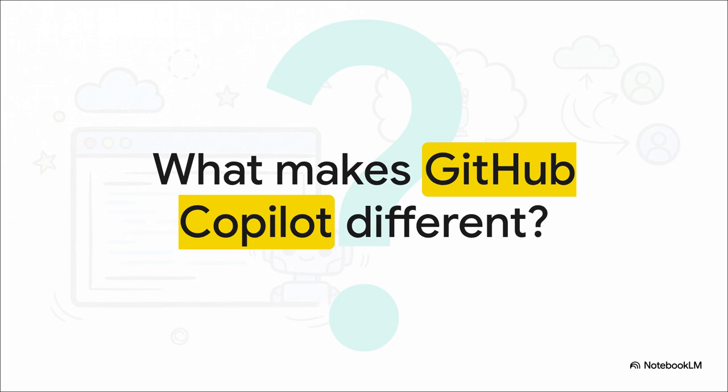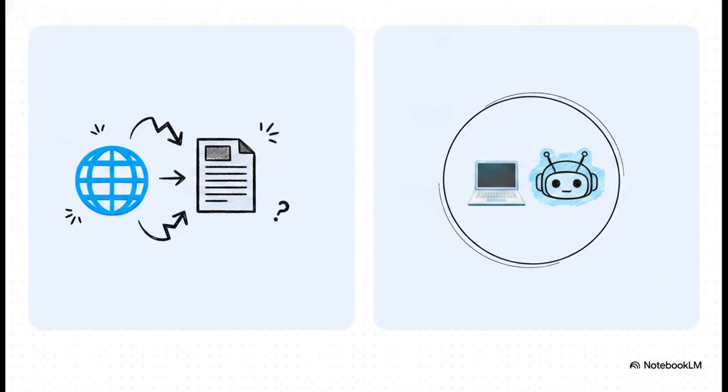The answer ultimately boils down to one simple thing: minimizing workflow friction. Think about it. Every time you leave your editor to Google a solution, read a forum, or go ask a web-based AI assistant, you lose your train of thought. That context switching is a developer's worst enemy. It completely pulls you out of your flow state.